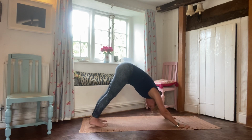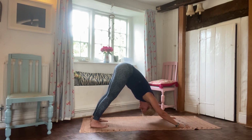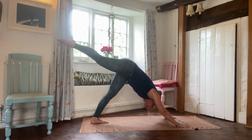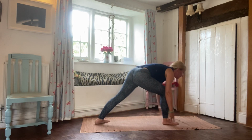Let's just take a moment just to breathe before we do the last round. Nice release as you hold your down dog stretch. And then last round. Inhale, right leg lifts. Exhale, swing through, lower the left heel.